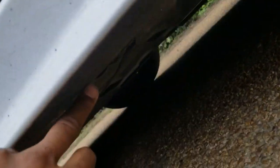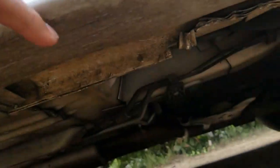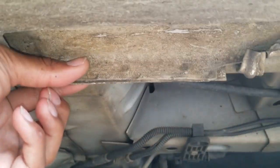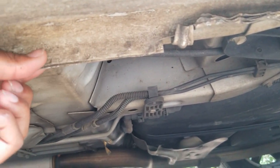And most cars are pretty much the same now. It'll be like a little notch in the plastic right here. And you'll see this metal strip right here. This is where you'll be placing the jack. Same deal on the back. You'll see the plastic will leave like an open area, and it should be something flat like so, just straight up and down. This will be where you can put that jack.